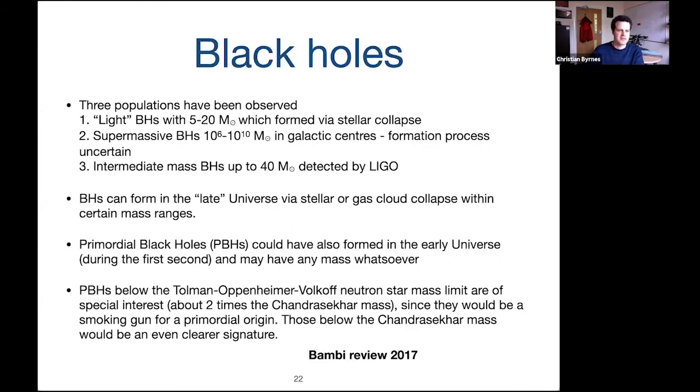Okay, so what have we seen so far? Well, sorry, I should have updated this slide. We've seen the light standard black holes, which were seen both by LIGO and Virgo, and through accretion of gas onto the black hole. Then supermassive black holes. I showed you two pieces of evidence: the Event Horizon Telescope, with 1 million to 1 billion solar masses. The formation of these supermassive black holes is really very uncertain. And then, it's actually now gone much beyond this, up to about 60 or so solar masses detected by LIGO and Virgo.